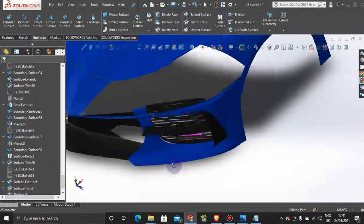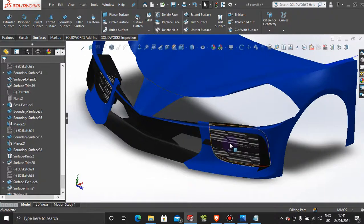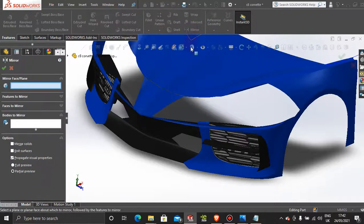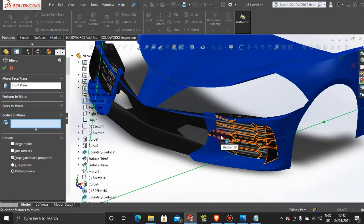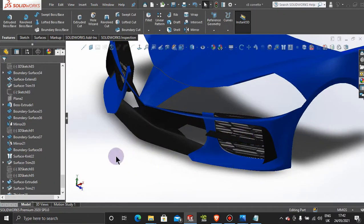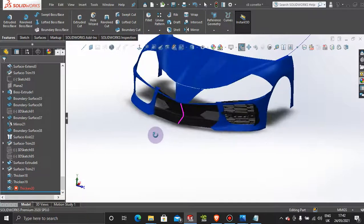So that looks good. And we have this little cut here as well, this wing part. So let's thicken this one as well. Good. And now let's mirror it over to the other end. Features, mirror, and front plane. Just this one, not the whole thing. But it's already in touch with that. So we need to find this section, this mirror. Let's delete that mirror.